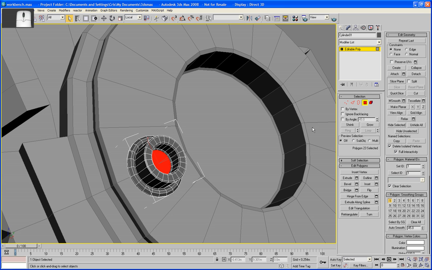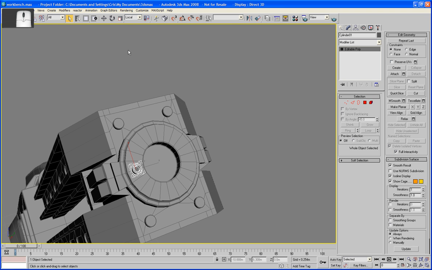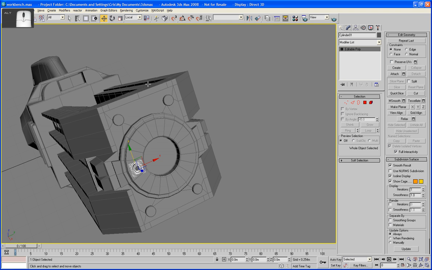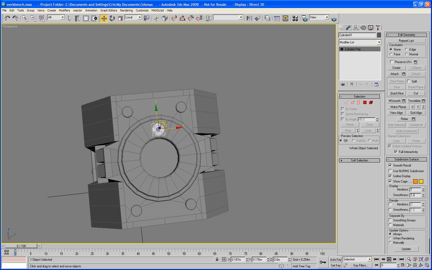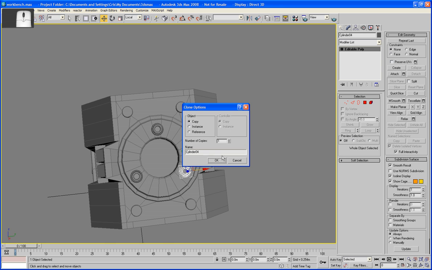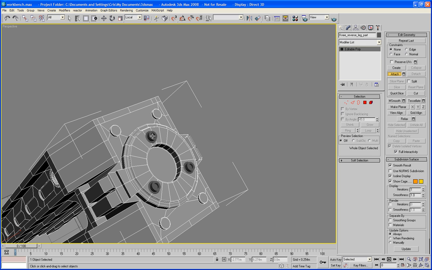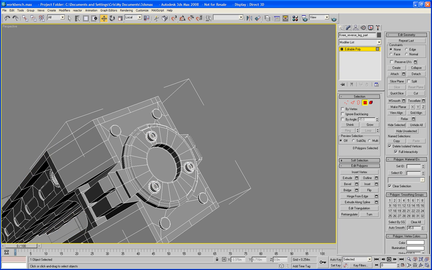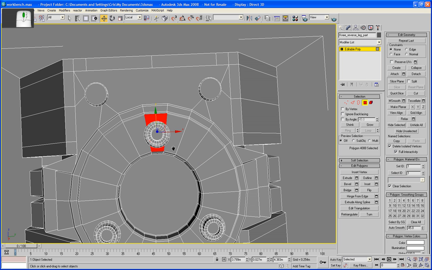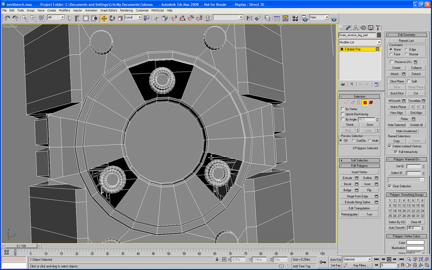Okay, next I need to create 3 of these, so I'm going to use my move tool, and I've got to basically build them in a triangular kind of configuration. So one's going to go here, here, and then here. Next, I'm going to attach them, and get rid of the polygons underneath them with any luck. And then just do a real simple kind of connect job here.